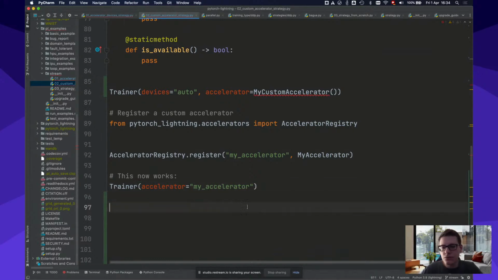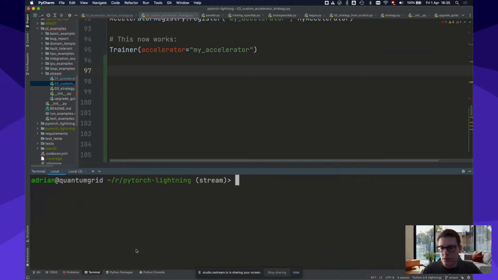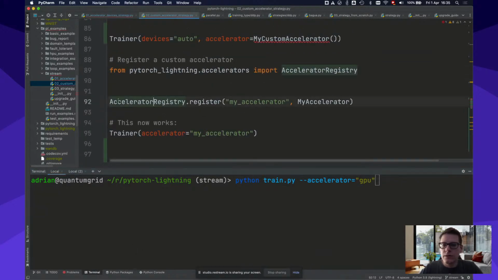So if you, in the terminal, let's say you did python train.py, and now if you're using just a regular argument parser, you may have something like accelerator equals, and then the built-in types are CPU, GPU, but now you can also register your own accelerator, and now this string here becomes available in the command line.